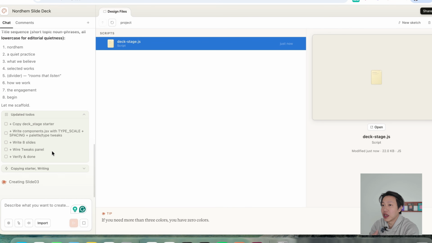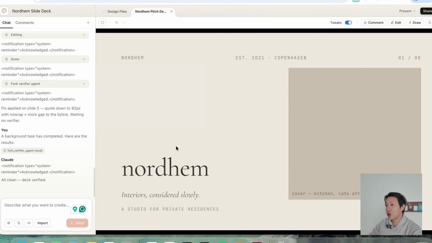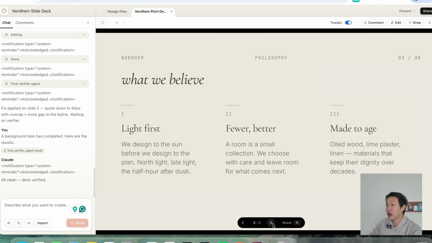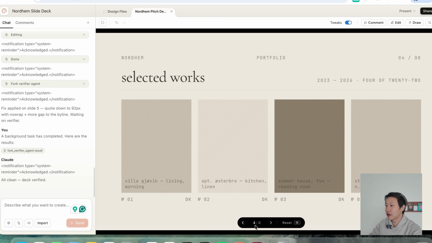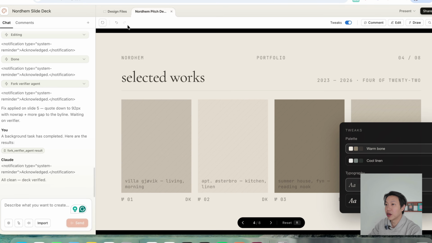And maybe that's also valuable when it comes to just simple slide decks. But if you go into an app prototype, that's super valuable because you don't want to build out the entire app and later on realize that, hey, you're going into a completely wrong direction. It's going to take a lot of time and tokens to redo all of that. So, all right, as it's working through that, as you can see, it's coming out with the slides here with a certain type of design and brand philosophy that it's kind of coming up with based on my responses and stuff like that. So here there are a couple of things going on, right?